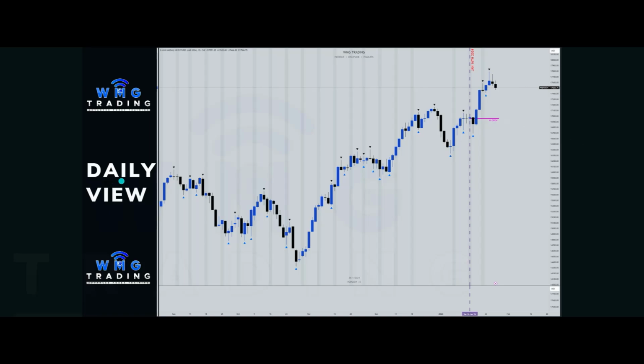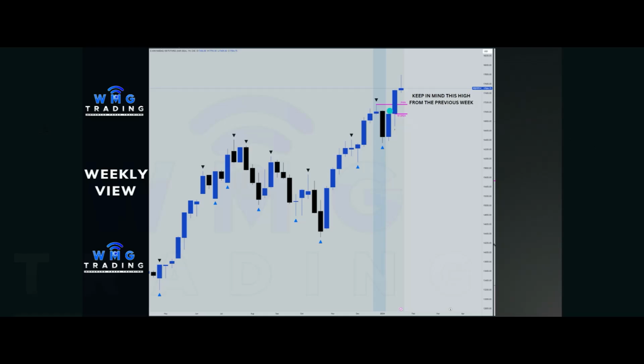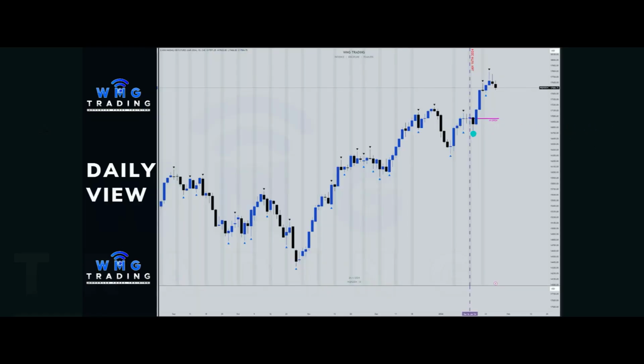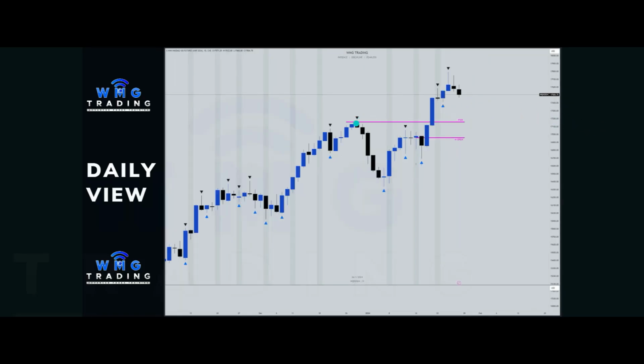So here's a daily view now. Remember the weekly candle we were just looking at? A wick lower into this order block, open, dropped below the open price on the weekly, and then you could see price rallied up. Accumulation, manipulation, lower to a discount to then rally higher and attack the highs. Like I said, keep your eyes on this high from the weekly candle, okay? You could see how that was targeted.